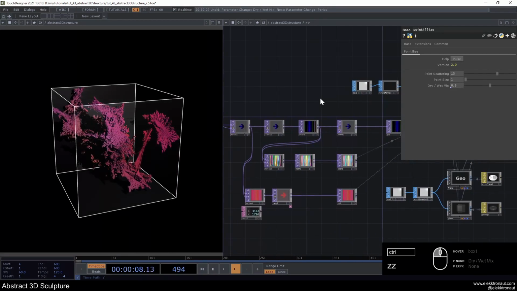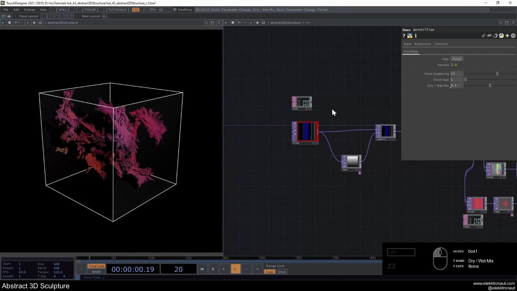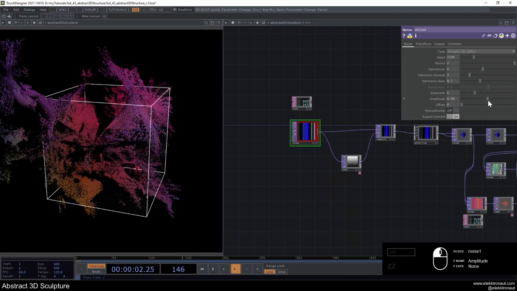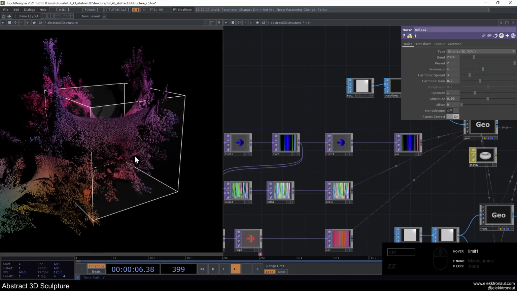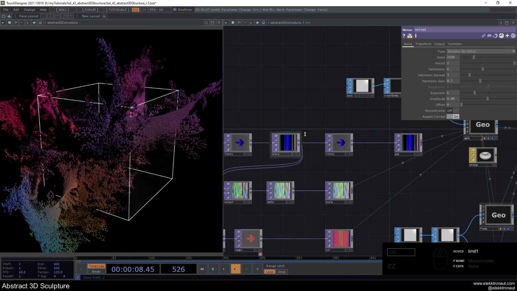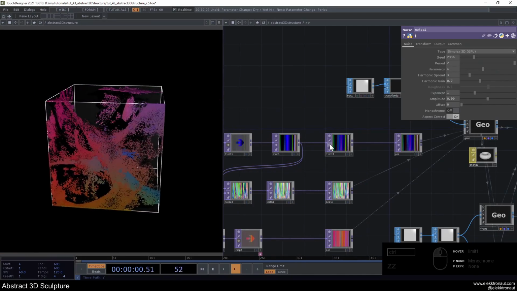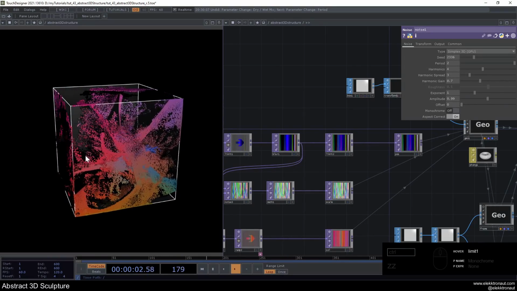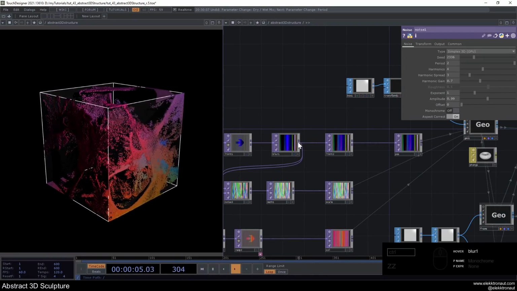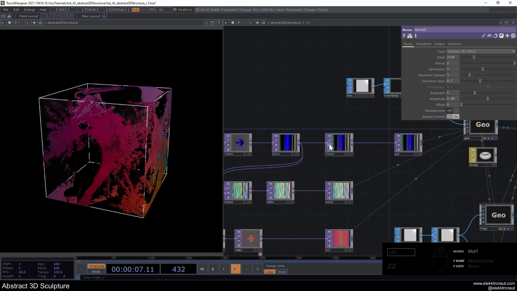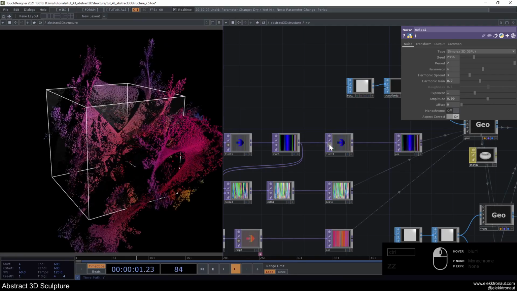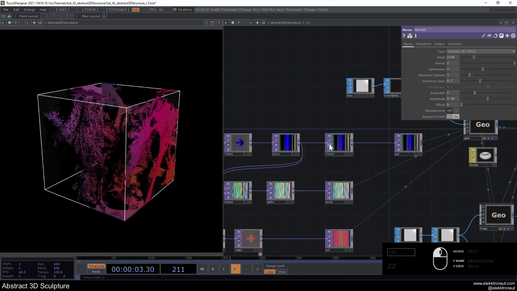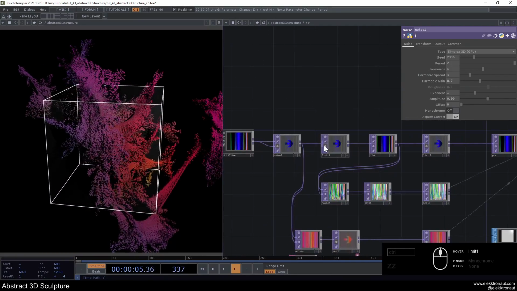And we can do things like, I put this box around here. So I'm gonna increase the amplitude here. And what I can do now is actually limit this. So the box actually serves as a bounding box. So I'm going to unbypass this, and then you can see everything is contained inside of this box. So that's really nice, and it's something I've been wanting to do for quite a while. So yeah, you can see it's all pushed into there.